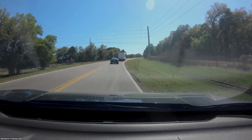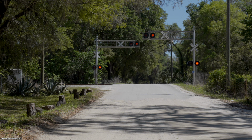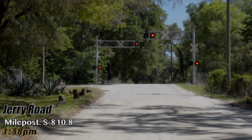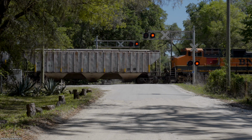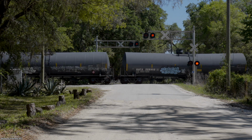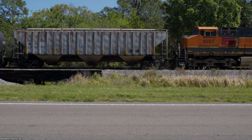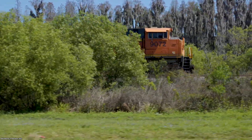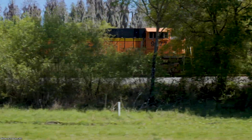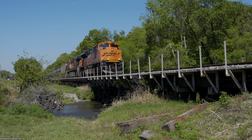Around the curves of Chancey Road we'd spin, and around the right curve of Vitus Junction 631 would turn, through Zephyr Hills and southbound onto the Yeoman subdivision. Thanks to the train's slow speed, I got to try out another spot that I've been anticipating, the Blackwater Creek Bridge just north of Knights.